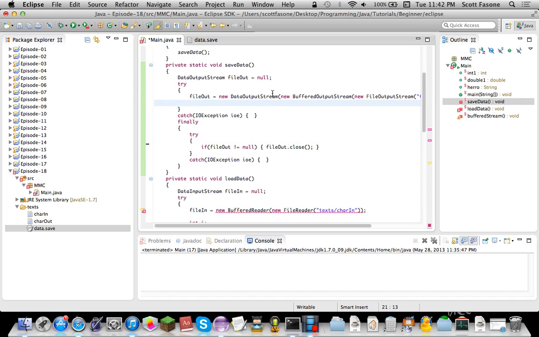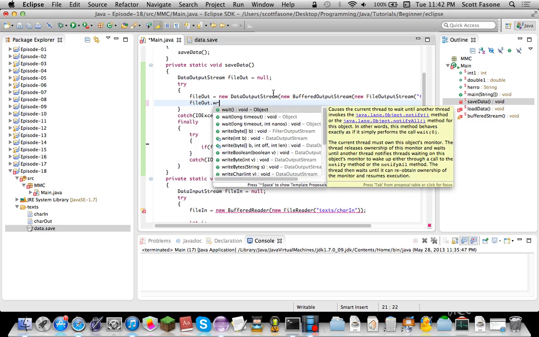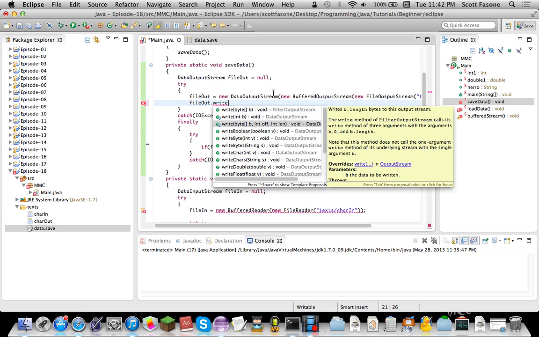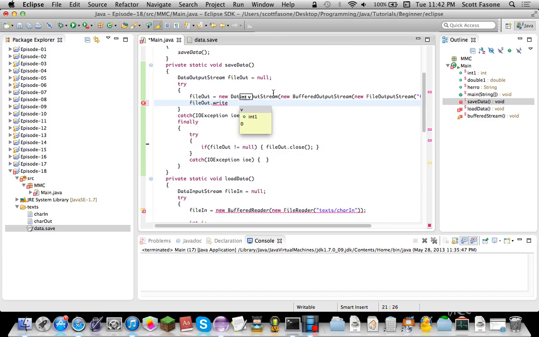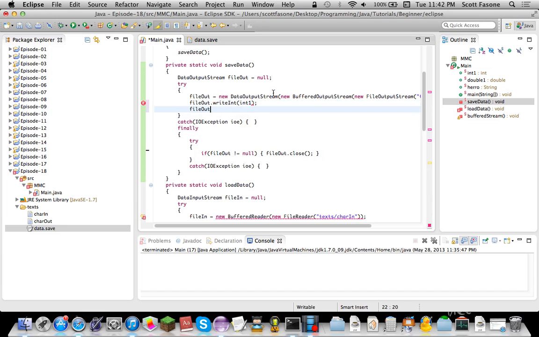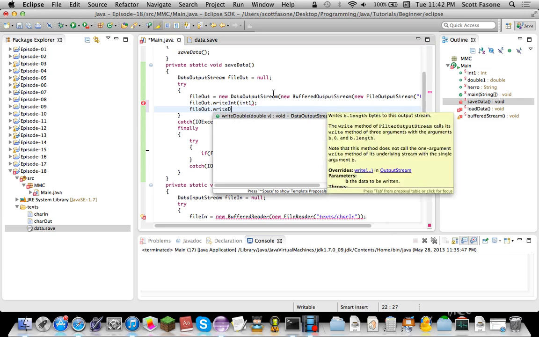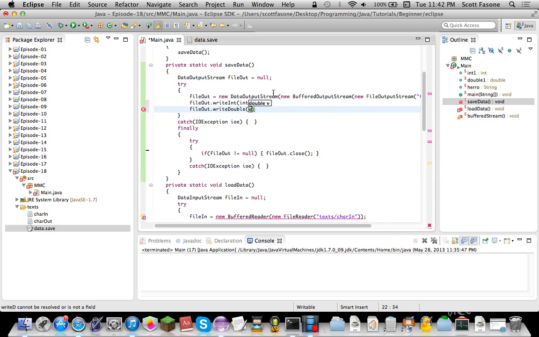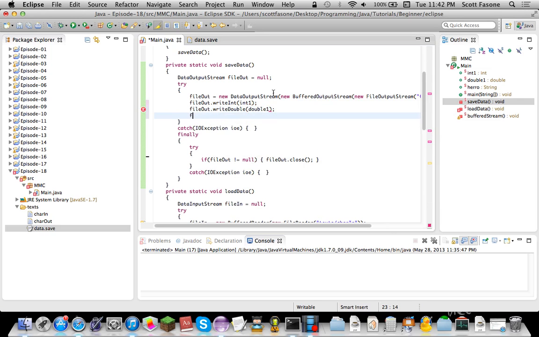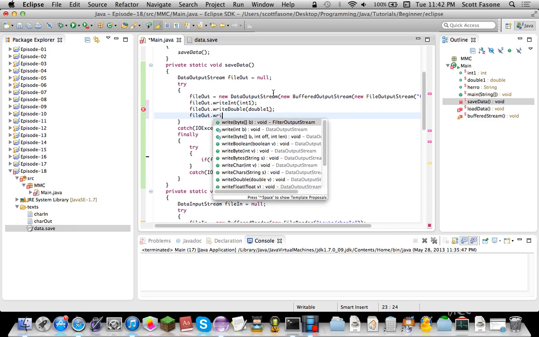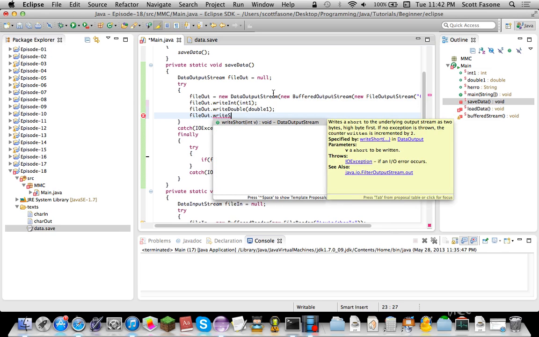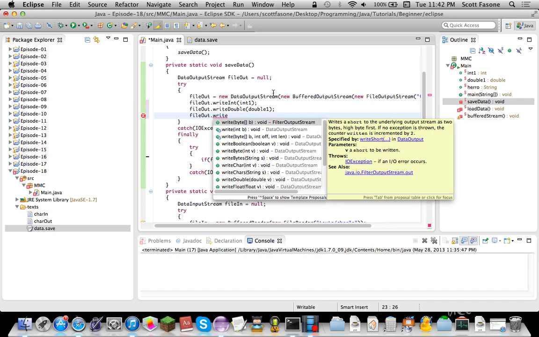And what we're going to do is file out dot write. First thing we're going to do is write an integer. We're going to write int 1, and file out dot write double 1, and then file out dot write. You should be like, where is it?